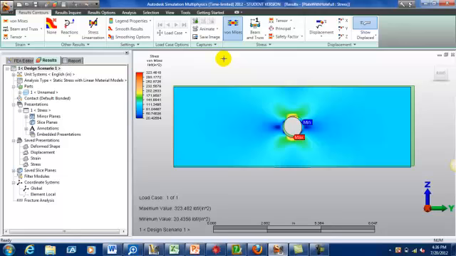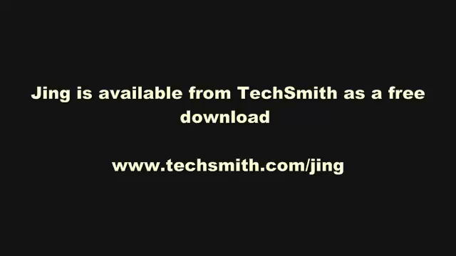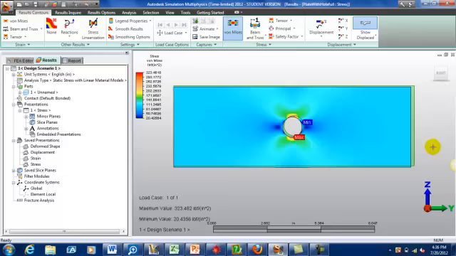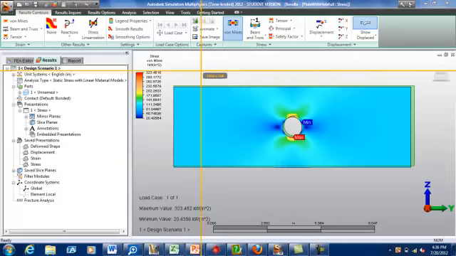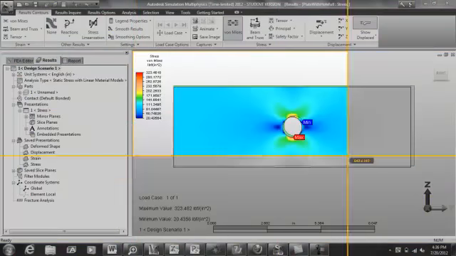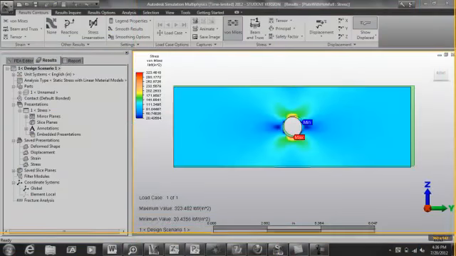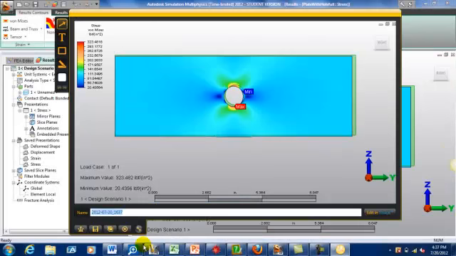Another thing you can do is use a tool that is available for free on the internet called Jing. If you go to Google and do a search for Jing download, it's a freely downloadable tool. You'll notice this orange dot on the side of my screen. I click on that, and this is the Jing tool, Capture. I draw a box around what it is I want to capture. Now I can say here, capture image. You can also capture video, but I'm going to capture this image.